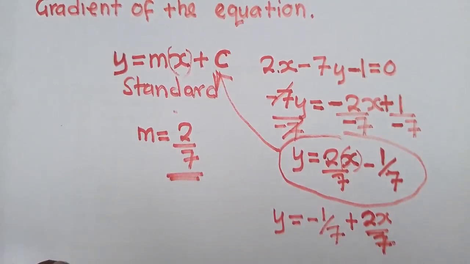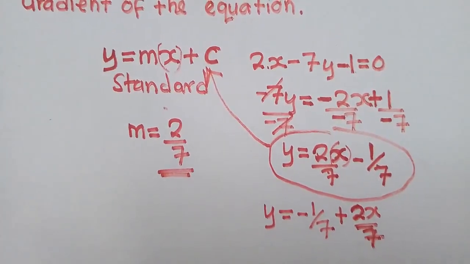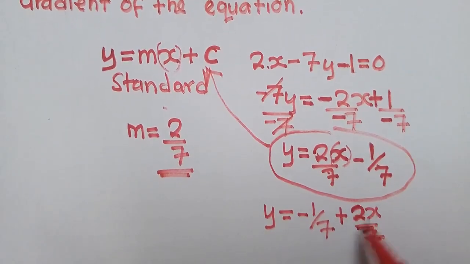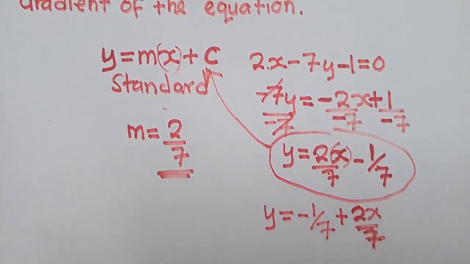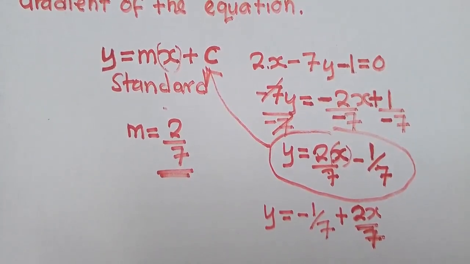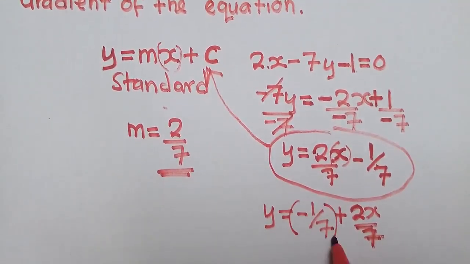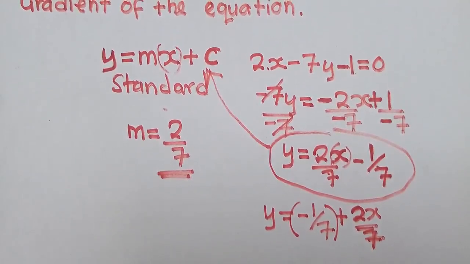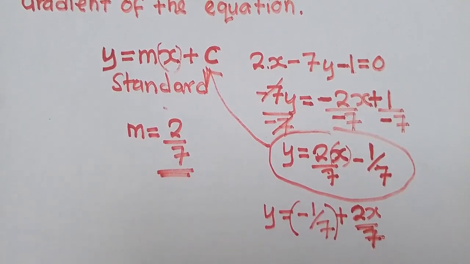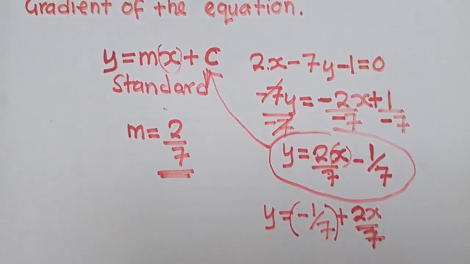This is what we need to get. This is what you need to follow. So you always get this one that is having x here. These are things that I want you to know and understand. It can be in front here. As long as there is no x, that's not the gradient. Understand this. This is what you need to know and understand. I want you to get this and understand this.